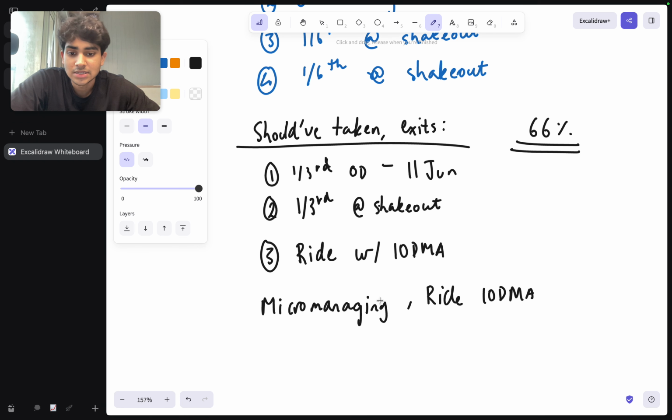Because what happens is, and I heard this somewhere, that no stock will make a big move without making a scary candle. If a stock is making a big move, it will have at least one scary candle in it. So you need to be able to just ride the 10-day moving average. Once you've booked 66%, you've taken your money home. And that is the learning that I have gotten from my second trade in Cupid.